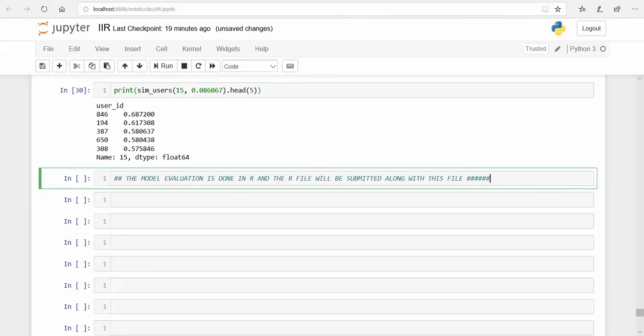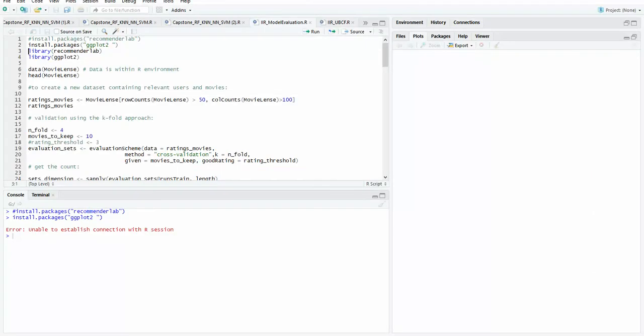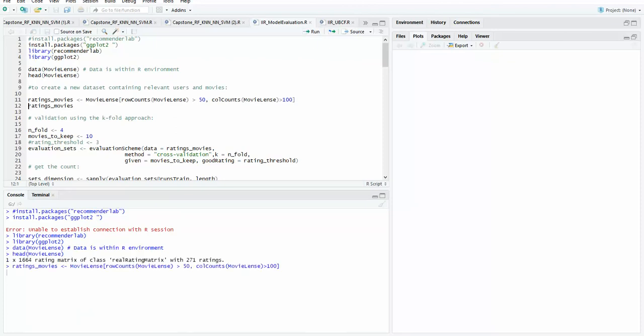Now this model evaluation is done in R, and I'm attaching that file also, and if I'm fortunate this will run, otherwise I can just submit this. Yes, it is running.